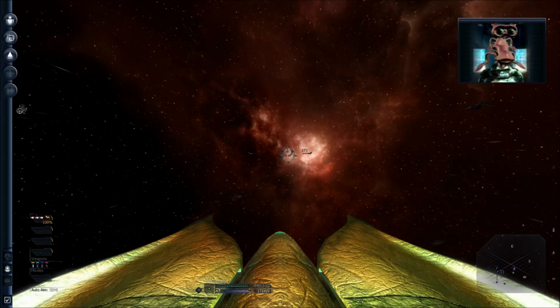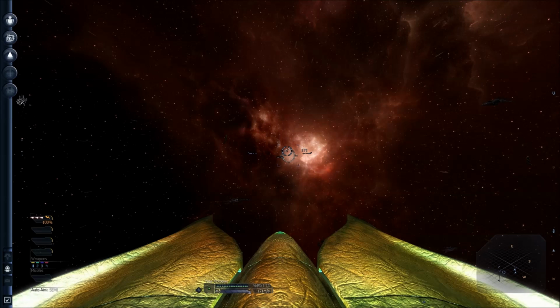Boron Sector Patrol confirms you have no illegal goods on board. That's right, thank you. Yeah, no problem. No illegal goods. Totally. We would never have illegal goods. Yeah. So, here we are headed back to Queen's Harbor.